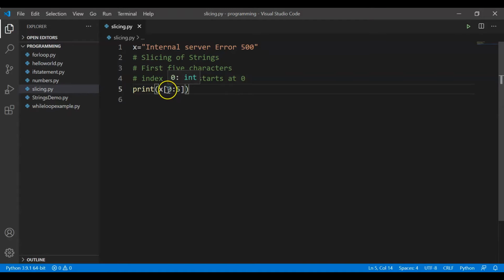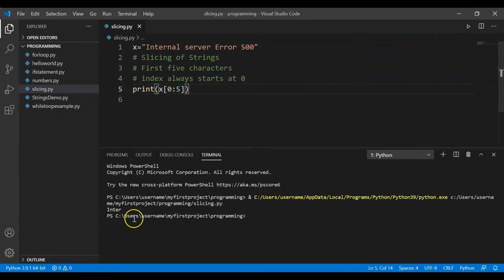Here I'm specifying the range of characters. So I'm saying, hey, print x, but from position 0 to position 5. Let's see what output we get. As we can see in the terminal, we got INTER, correct? So we are able to fetch the first 5 characters from the given string with the help of the slicing concept.